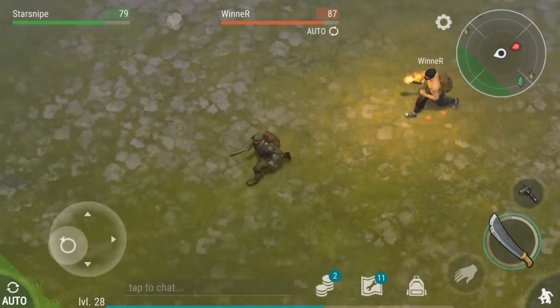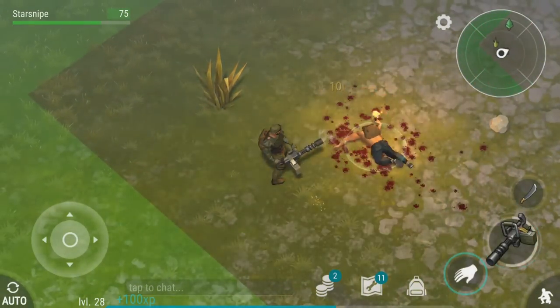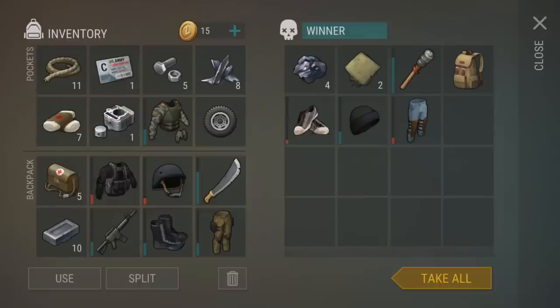Hello, winner. You know what? I just want to kill this guy by minigun, because why the hell not? I'm trying to have fun with the game. Sure, someone's going to say, Starred, you did not use the minigun in the most efficient way. But hey, I like mowing things down with miniguns.